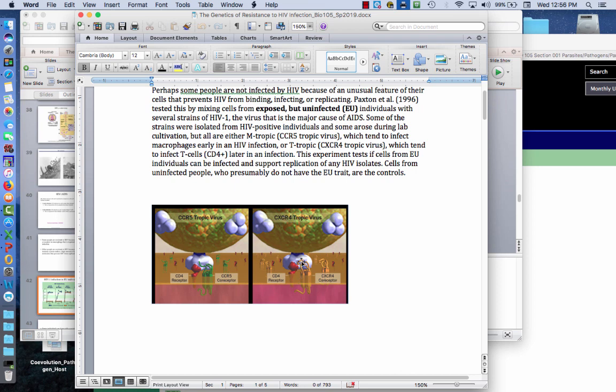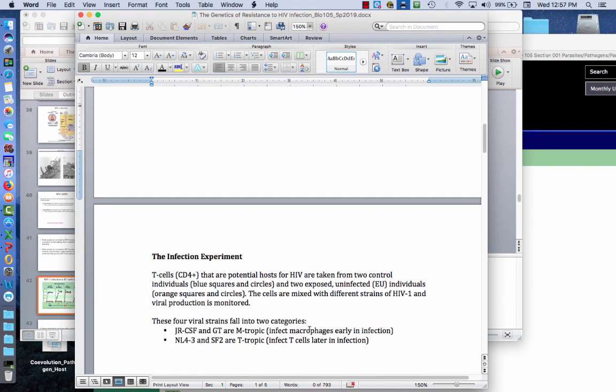Over here, this is showing you a different set of receptors. This is a T-tropic virus that infects T cells. This is the type of attachment that must occur when the virus is transitioning to the AIDS or symptomatic phase, because that's when the virus must be able to attach to and invade T cells. The receptors on the surface of the T cell required are CD4 and CXCR4. This is the co-receptor on T cells. Both of these must bind to the receptor on the virus for this virus to invade the T cell.